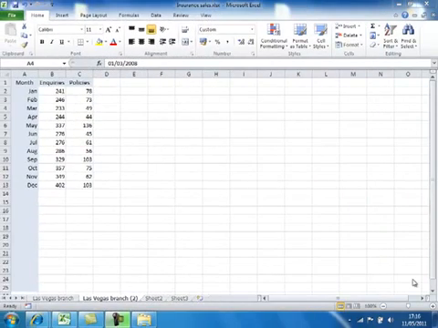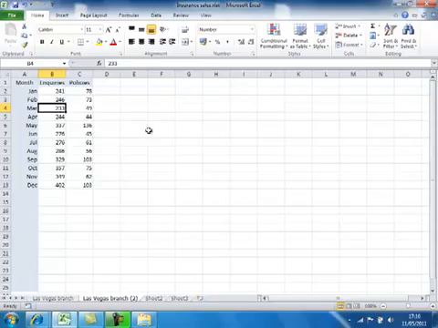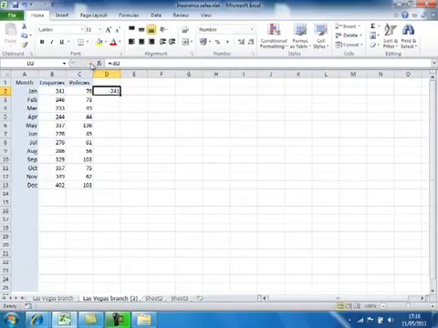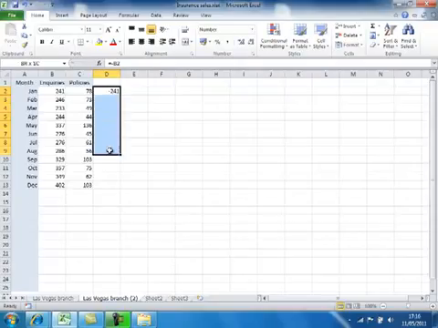Now the first thing I'm going to do is to make all of the inquiries figures negative. The easiest way to do that is to create a formula. So I'm going to put a formula in here of equals minus B2, which puts a value of minus 241 in there.